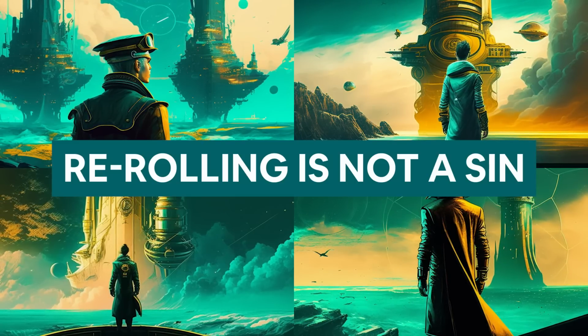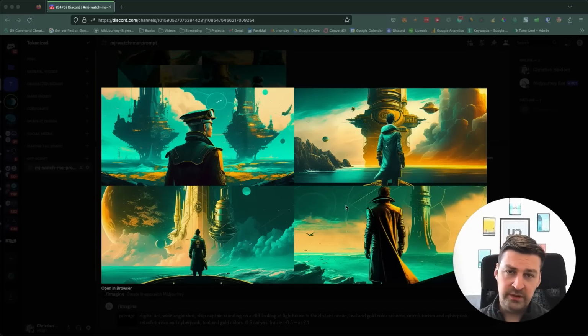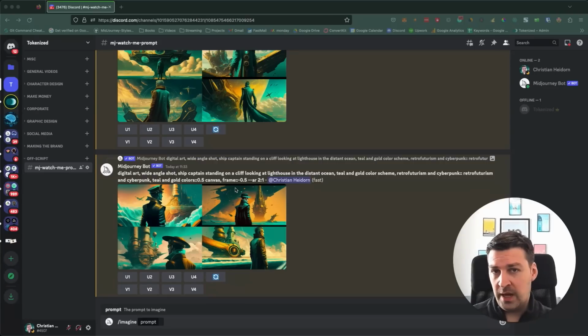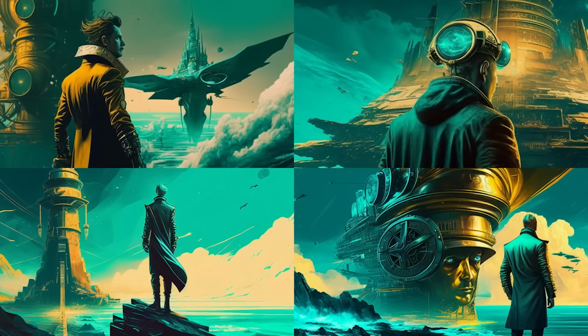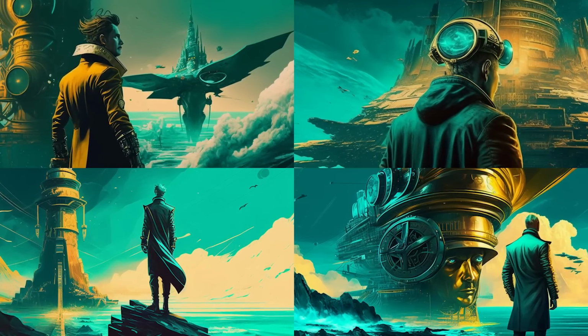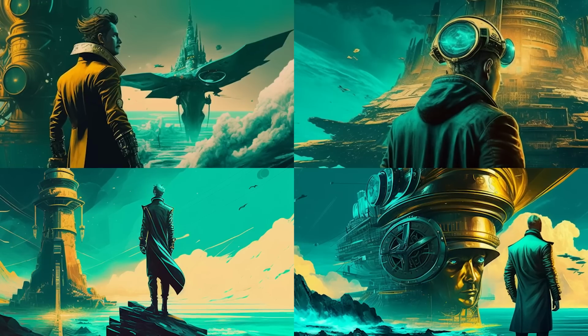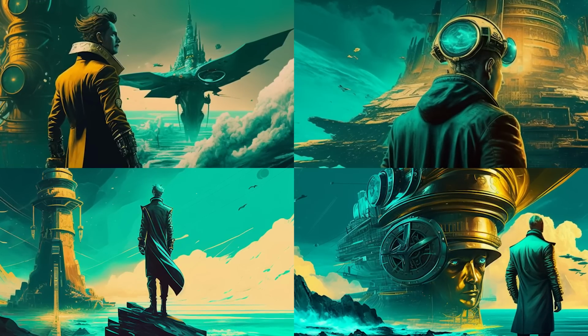So that's what I'm going to do now. I'm going to re-roll this very same prompt a couple of times until I do find the one that I really like. And when I do, I'll show it to you. So before we move on to the one that I actually picked, let me quickly show you a few examples of images that I got from re-rolling. And as you can see amongst these images, re-rolling is really, really important, simply because it will give you so many different variations, so many different compositions.